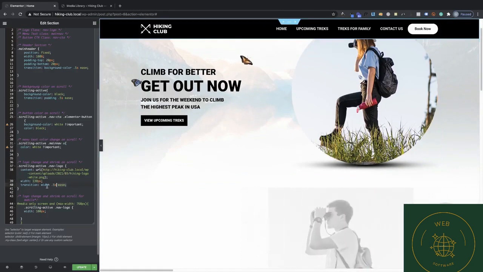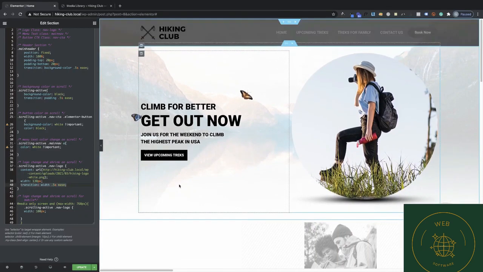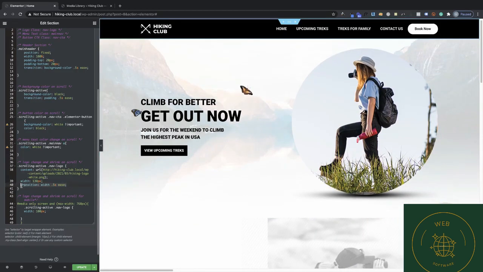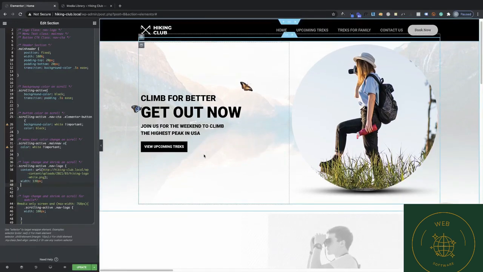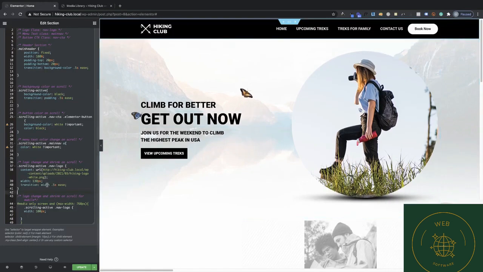The transition effect, definitely leave that. It's just so that we have a smooth transition. So whenever it shrinks, you have that transition where it moves from the current size to the smaller size. If I were to remove that, you notice that it would be very rugged. It just feels like right away. I like that smooth transition that we have there. So that's why you want to have that transition.